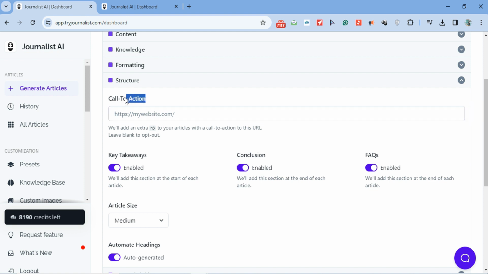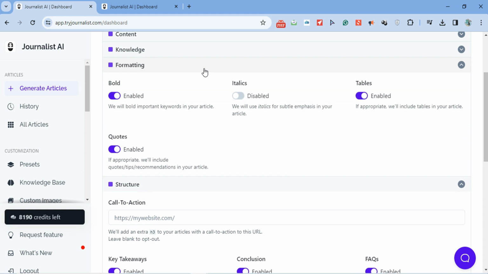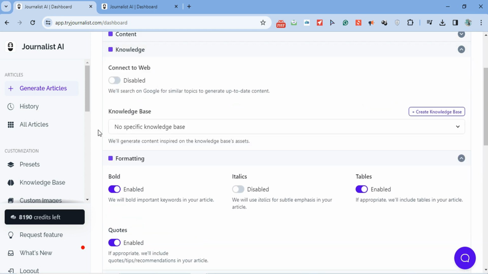So again, on the articles, at the bottom, there's going to be a call to action section. So for example, this is an article about gardening that talks about gardening supplies down here. We're going to add a link to your Shopify store or the product page of your store that sells those same supplies. You do this by adding your Shopify URL here. Formatting: you can just bold words if you want.